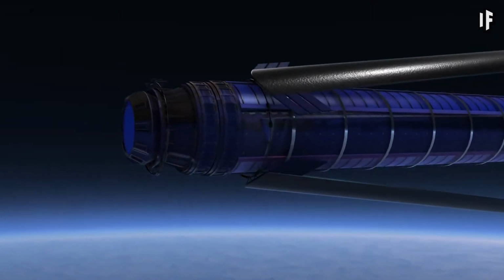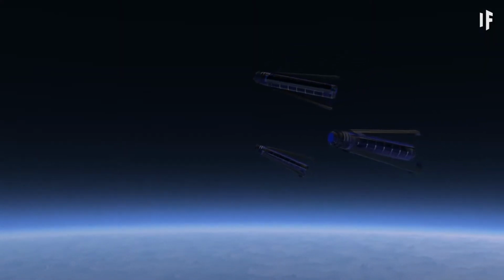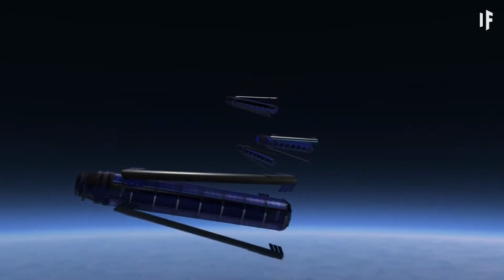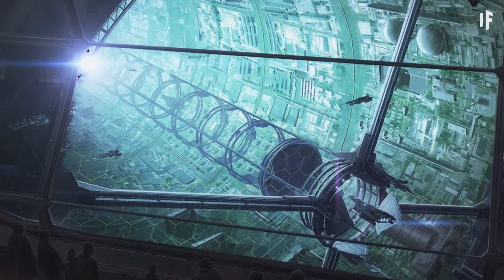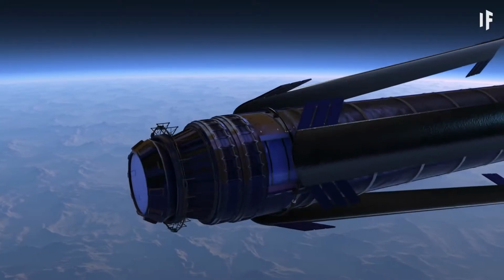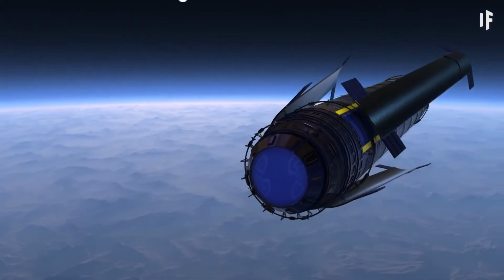Now, this far-fetched idea inspires wealthy dreamers like Jeff Bezos, who is looking into building enough O'Neill cylinders to board 1 trillion people. But how exactly would this work? The idea behind the O'Neill Cylinder space station is simple. It would be a rotating space station about 6.5 kilometers in diameter and 26 kilometers in length.